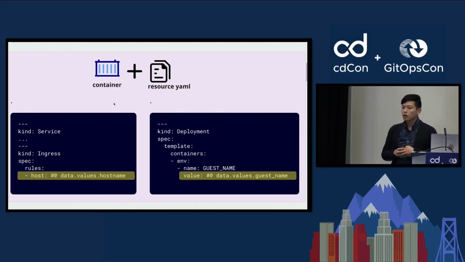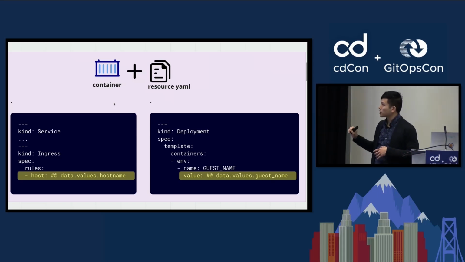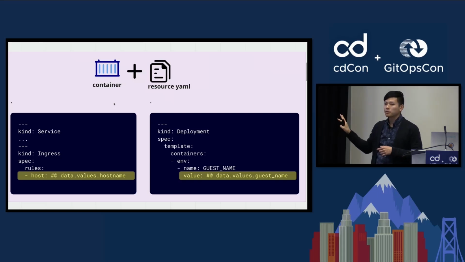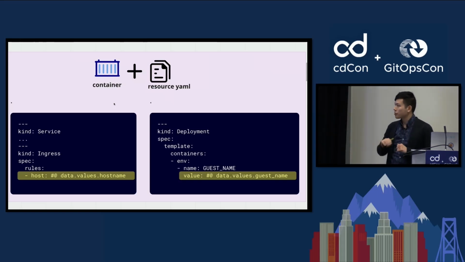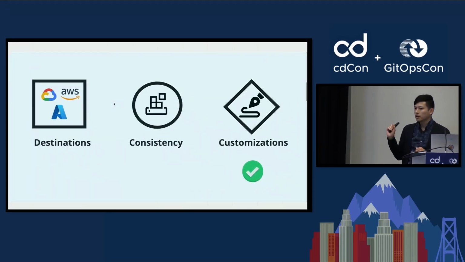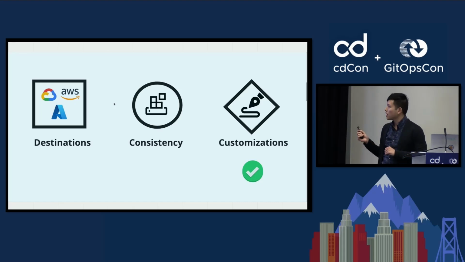Next, I'm going to work on my resource YAMLs for this invitation. Here's an example of your deployment, your service, your ingress, all these things that you want to bundle with your container. Highlighted here, I have these 2 lines, and that syntax there is YTT. Over here on the right, I have a variable called guest name, and on the left, I have a variable for host name. And these are just going to stay as templates in my Carvel package, and they're going to be rendered later on. So that achieves one of our goals, which is to create the customization per our application.